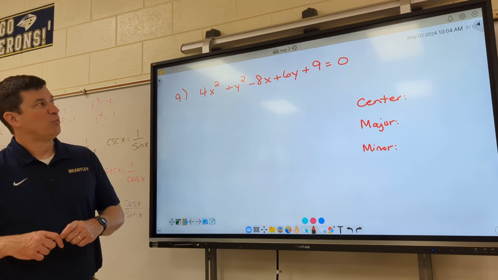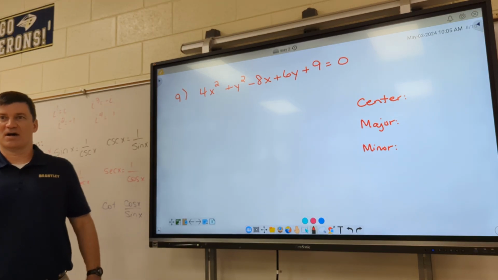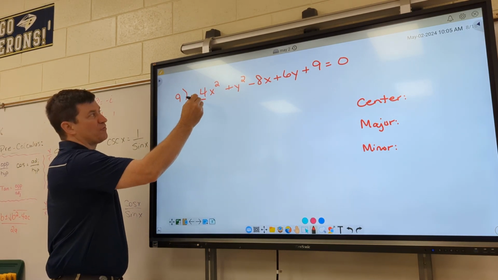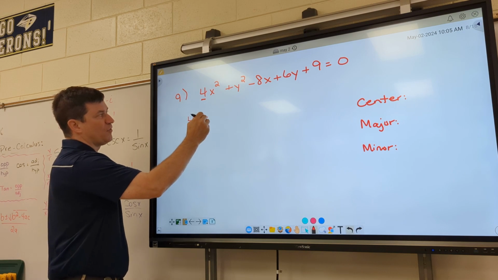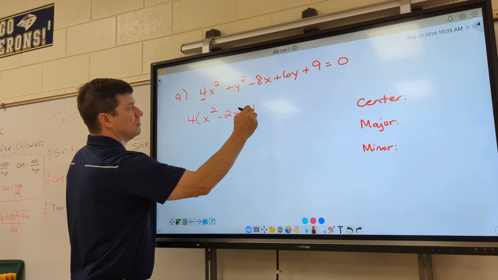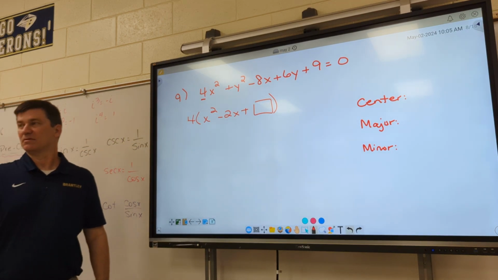All right, so we've got to do this shape just like you did the circles on the last test. All right, Tanner, we got to divide by 4 on the x's because it's got a 4 in front of the x squared. So y'all just leave the 4 in front of it. Negative 8 divided by 4 is negative 2. And we got a box just like we did on the circles.